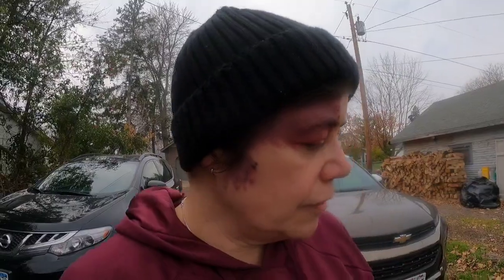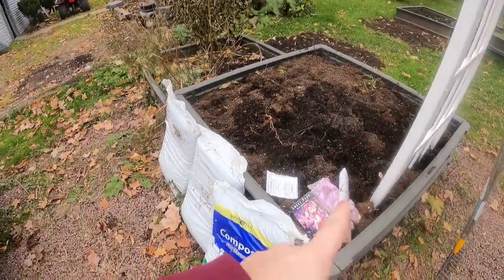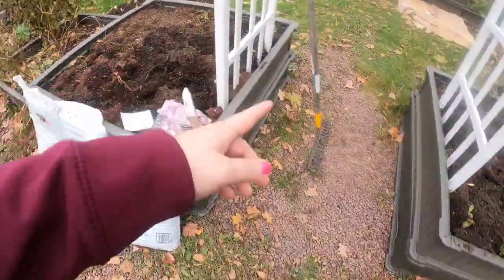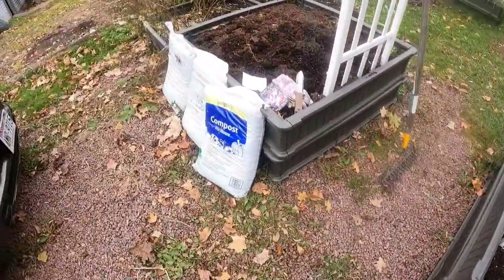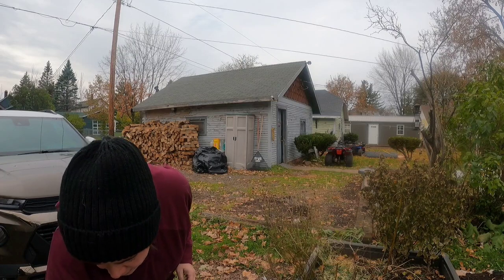So yeah, first thing I need to do though is get the compost. I have 3 bags of compost to finish off this bed. This bed is completed here. And then I'll just throw the peas in, and then stick these in here.